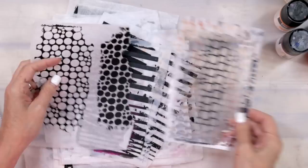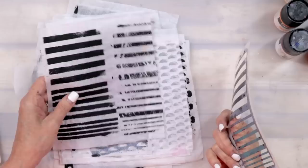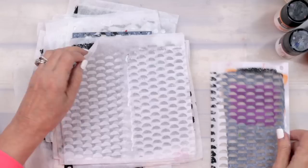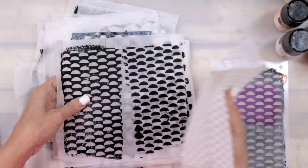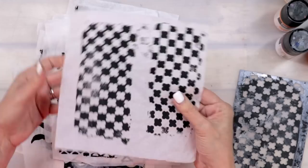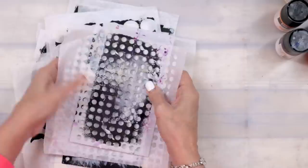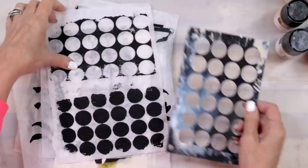There's kind of a rainbow or a swoosh design, random circles, stenciled and stamped lines — the lines one I absolutely love, I've used it over and over already. There's a half circle design, so fun. I like to do them in black and white on tissue paper because if you use fluid matte medium the tissue paper just completely disappears. There's a flower or almost like a clover — a really great pattern, stamped and stenciled. There's a white or gray circles version — why did I not have a circle stencil like this before? I did white and black, both stamped, and then a large circle one. I've used this one over and over — it'll be a go-to.